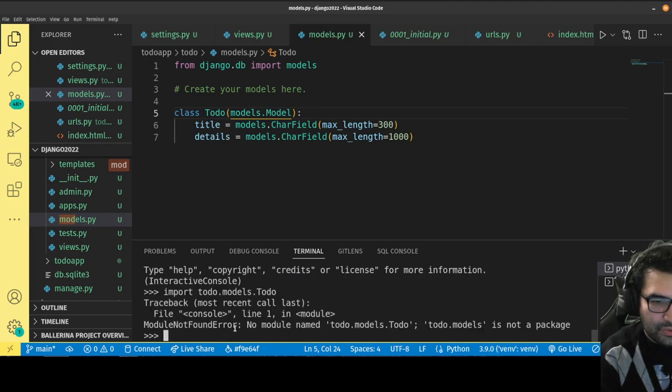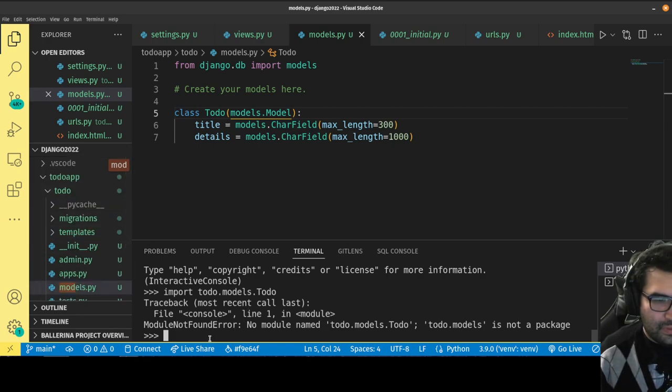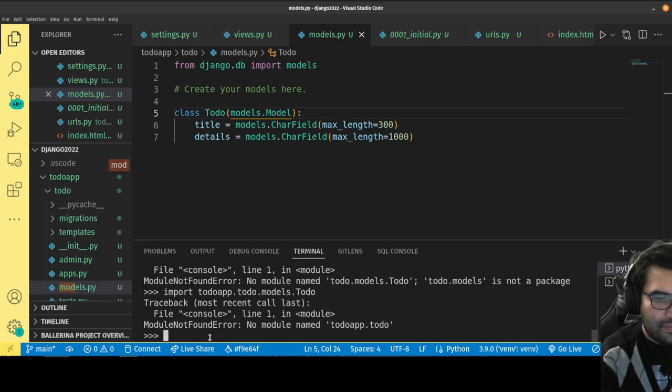No module to-do dot models dot to-do is not a package. Did I spell it wrong? Maybe it wants me to include like to-do app dot to-do dot models.